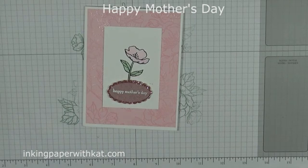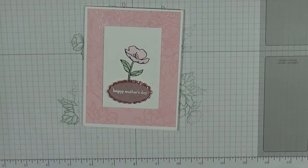Today's project is a Mother's Day card. Mother's Day is rapidly approaching, just in a couple of weeks, so it's time to get Mother's Day cards made and ready to go.